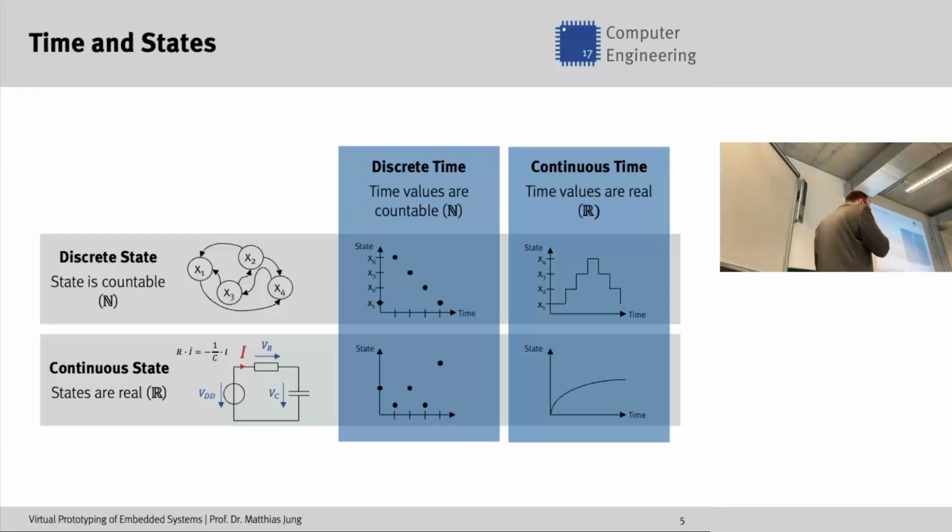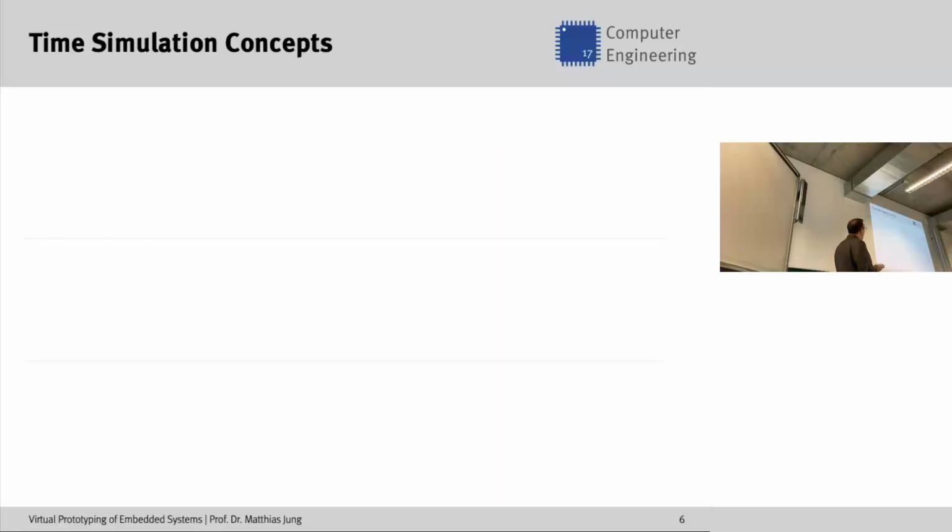The problem is if we now do simulations and we want to build a model that simulates time, we always have the difficult question of how we do it, because our computer is a discrete system. Yeah? Our CPU, where the simulation runs, has a clock, and it runs basically in discrete steps. So we will talk about how we can simulate continuous time with a discrete machine.